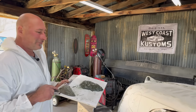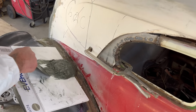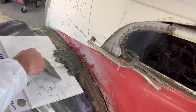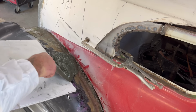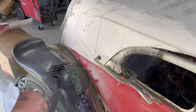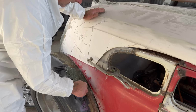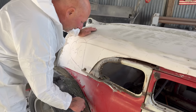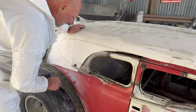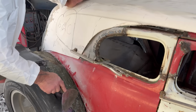Are we ready? Let it happen, Captain. So, working with gravity, I'm just gonna set this stuff on the car. I don't wanna glue it to the steel body. See that gap? This whole fender is gonna unbolt for the time being. In the end, it'll be fused on, but I wanna work on the underside of this without having to flip the whole car over. So pretty much, just using gravity, I'm gonna shovel this into position. The fiberglass on the car isn't 100% set at the moment, so I don't wanna disturb that. That's why the idea is just, look, it's slowly oozing down like the blob.